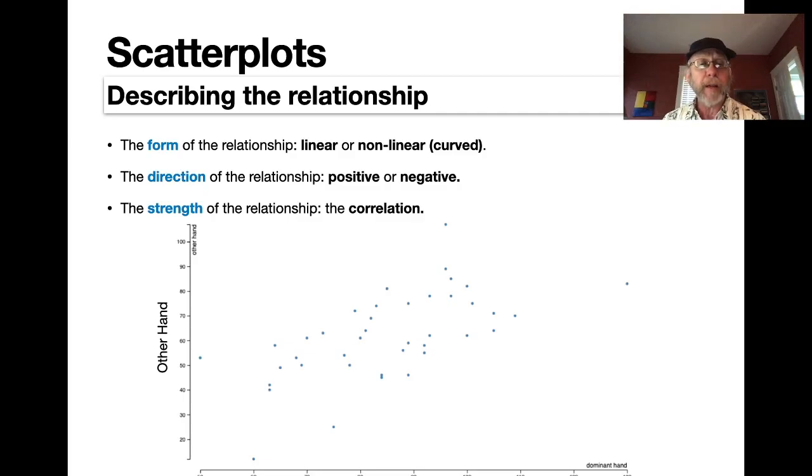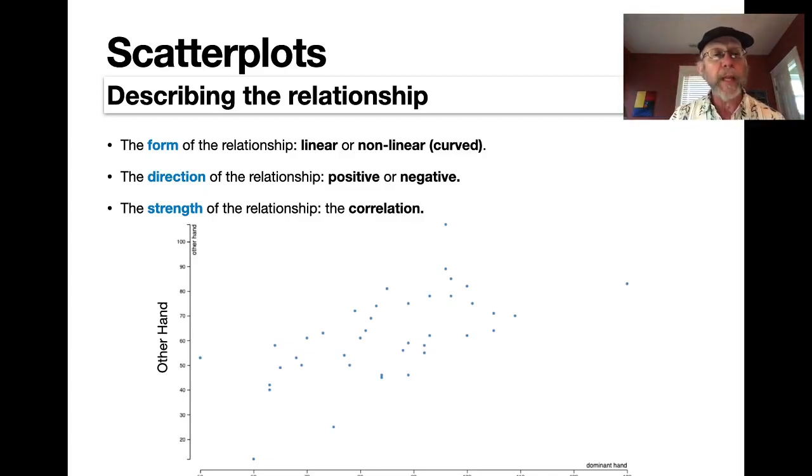For our dominant hand data, you can imagine a linear trend line in your mind's eye describing this data. It would be a line in this case that would have a fairly shallow positive slope, going from the lower left to the upper right. It would go right through the middle of that scatter plot that you see. So this would be a linear association. The form of the relationship would be linear. We'll see an example of a nonlinear relationship here in a second.